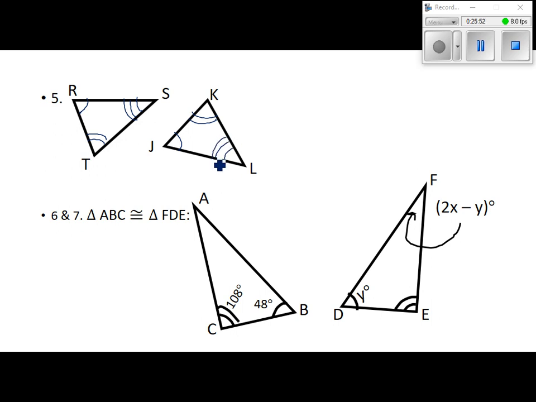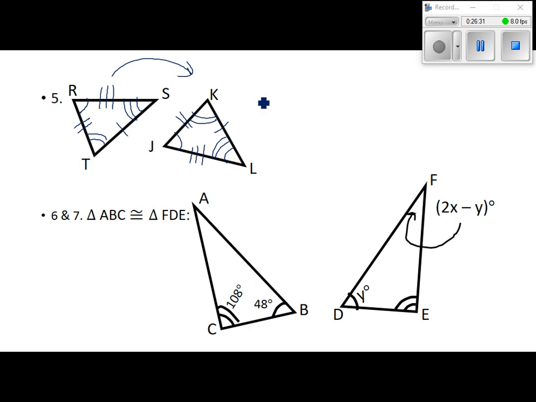And they tell us that TS is congruent to KL. That one has 2, this one has 3, this one has 2, and this one has 3. And we just got to make sure that they match up. We could name all the sides and all the angles that match up. We're just going to look at it and make sure that they do. So if we flip this one around and try to get it to match up, sort of spin it around, it looks like we might have to flip it also.